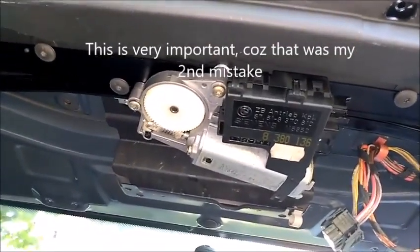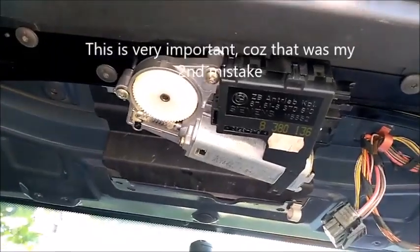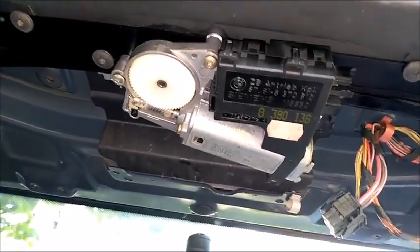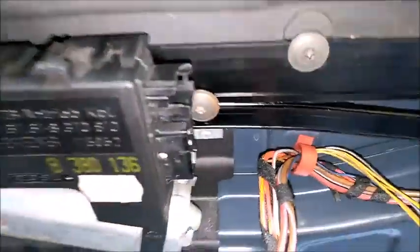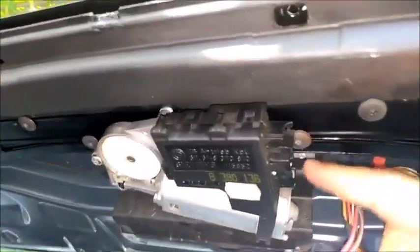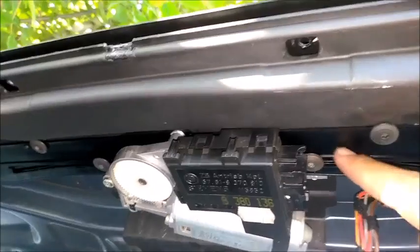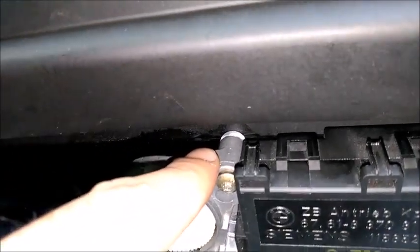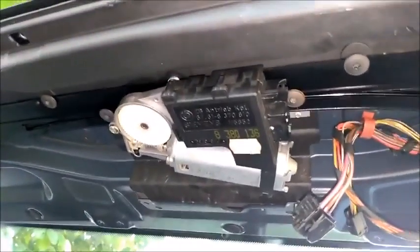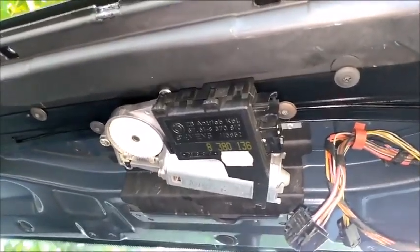This was the reason I removed everything back. So whenever you try to remove your sunroof in and out, always keep your motor on, keeping those 1, 2, 3, 4. The rest you can remove because it's needed for installation anyway, but those don't affect the chassis. It's not connected to the chassis, it's connected to the sunroof cassette itself. Only this one is connected to the chassis of the car, to the metal roof of the car, through the cassette. So I just wanted to share a tip from my experience. Hope you find it helpful.